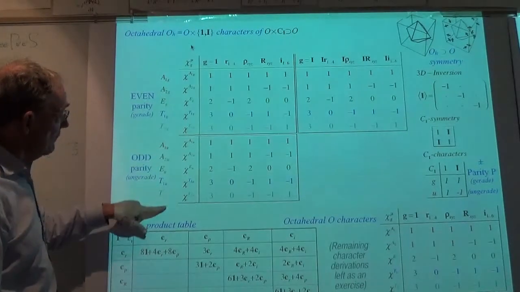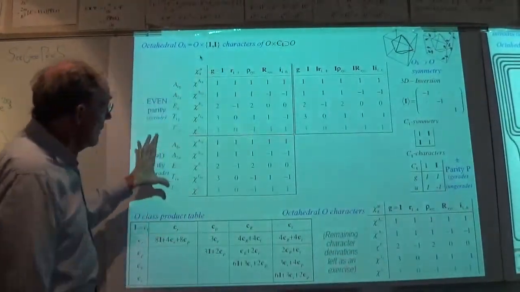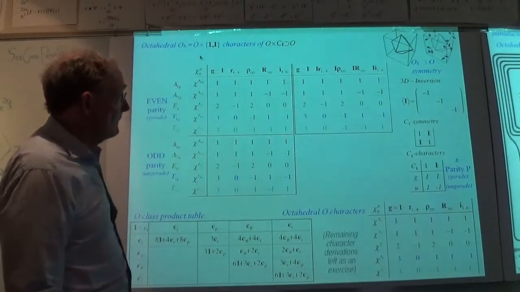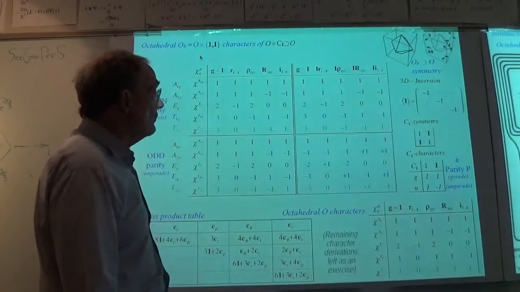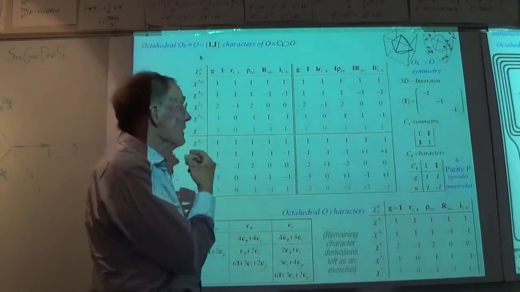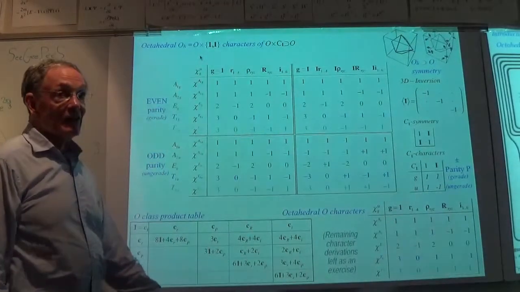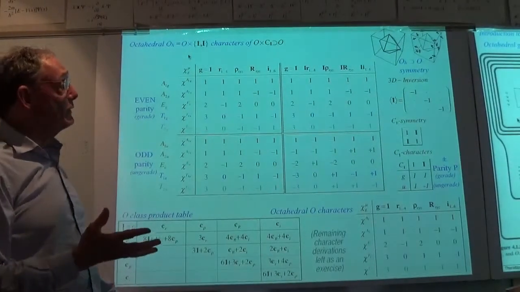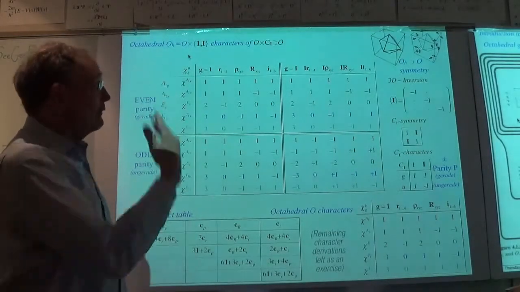But it does, and so I can factor it. And then the ungerades will be all here. So all of those things, A1, A2, E, T1, and T2, they will all have u's on them for ungerade, for odd parity, and even parity will have the g. Sorry, that's clumsy notation. We're going to have a much better notation later on when we make this into a permutation group. But this is what everything has right now, so we're kind of stuck with stuff that's written in stone. Then I put the table down again with a minus. So you would think that you could derive the characters of a group of order 48 quickly. But if you can get through the 24, you've got 48 for free, essentially.